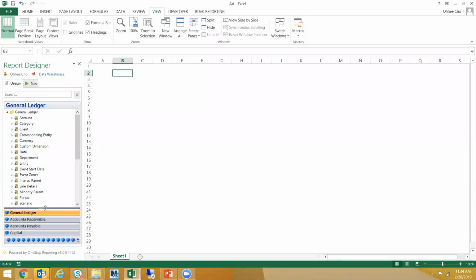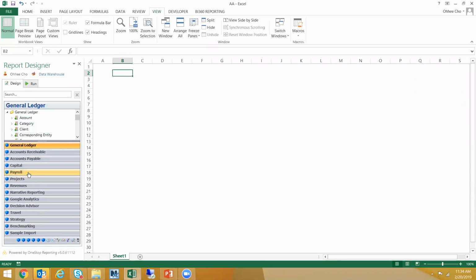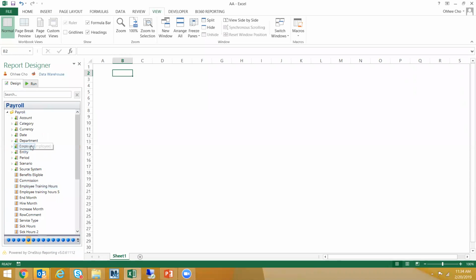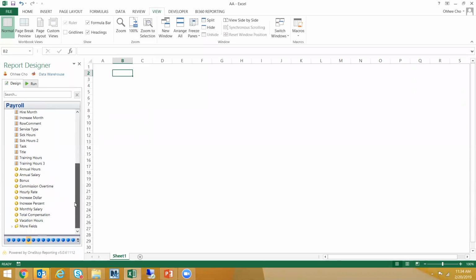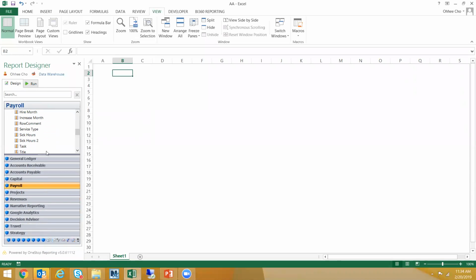Now, other data sources like payroll, which I mentioned is a commonly brought over data source. If I open up this payroll module, you see fields like employee, salary, commission, employee start month, hire month. So hopefully you're starting to see that this is where you have access to all of your data sources at your fingertips. It's literally listed out here in these blue cubes. And the real benefit is that you just need to learn one tool, which is Bit360, to create any of the reports that you bring over into the data warehouse.